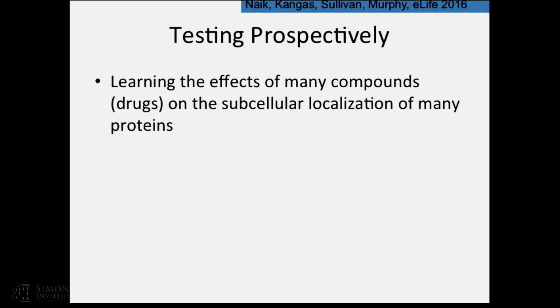Now, using that approach, we're going to try to do this prospectively, okay? So we set up an automated robot that can add drugs to cells, and we set up an automated microscope that can take pictures of cells, and we set up computer pipelines to calculate all the image features and cluster the resulting features, assign phenotypes, build the model, pick the set. We're picking a hitting set of the experiments that we think maximize the criteria that we just talked about.